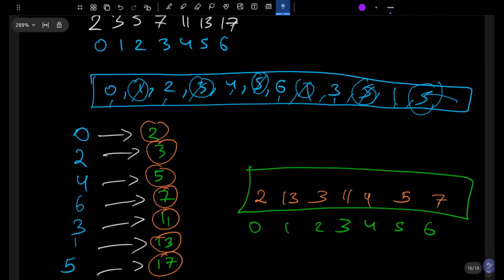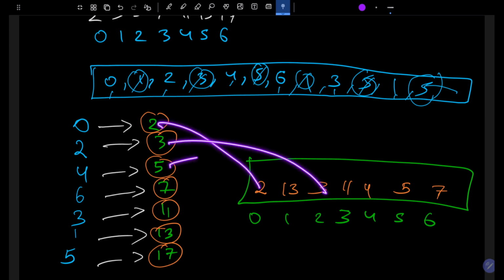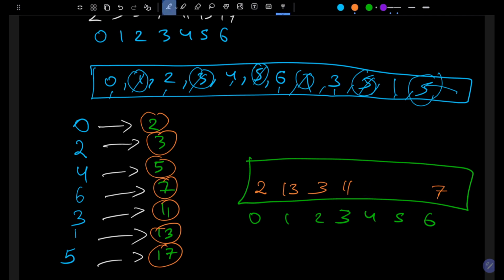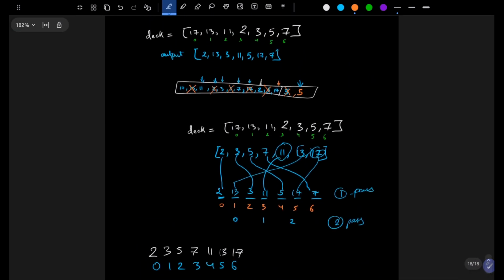This is we have filled here 2, 13, 3, 11, 5. Sorry, what is this? This is something we have missed. We have placed 2, 3, 5. This is 5. Okay, I am placing this in the 5 position. We have placed 6. We have placed the 7. 11 we have placed here. 13 we have placed here. 17 is there. Okay, so this is what is required in this particular case.